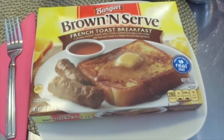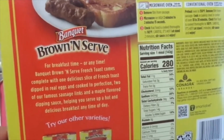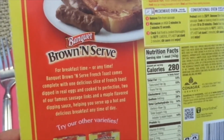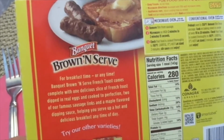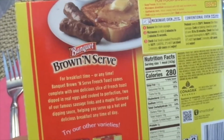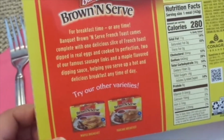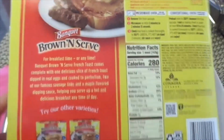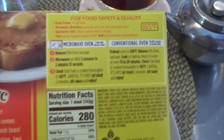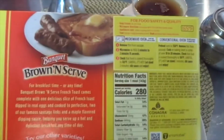And then the back of this here, sorry for the glare. There we go. It says, for breakfast time or any time, Banquet Brown and Serve French Toast comes complete with one delicious slice of French toast dipped in real eggs and cooked to perfection, two of our famous sausage links and a maple flavored dipping sauce, helping you serve up a hot and delicious breakfast any time of the day. Try our other varieties. They've got a waffle breakfast and a pancake breakfast. I got this at the American Dollar Tree, and they did have both of those. You can either microwave it or put it in the oven. I'm going to do the microwave this morning to try this out.